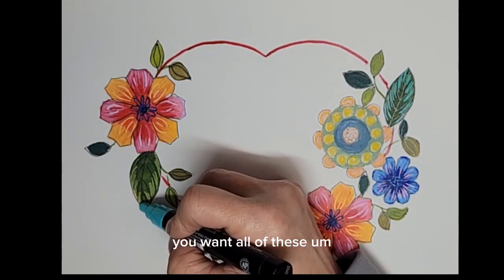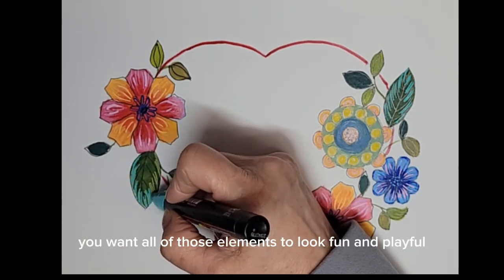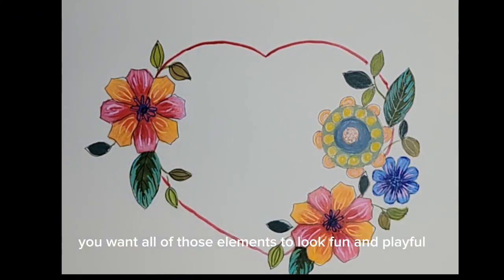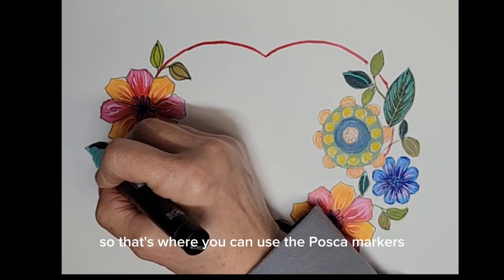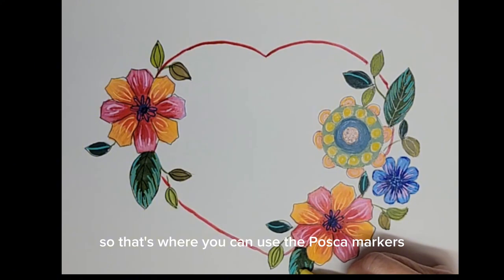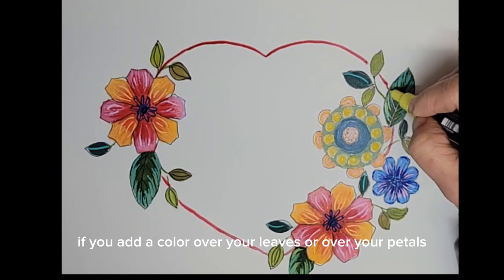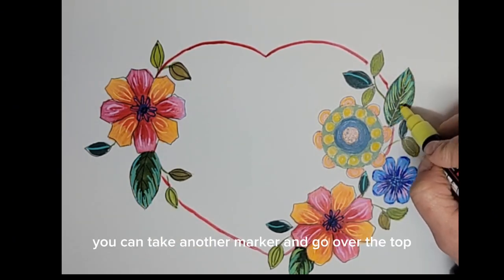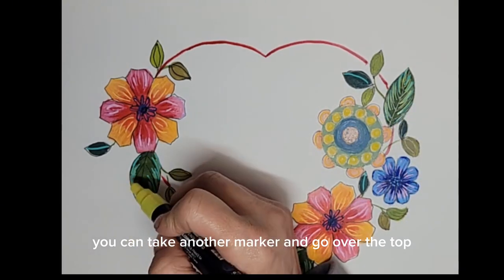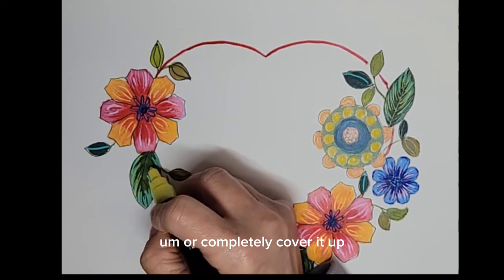You want all of these elements in this Doodle Valentine art to look fun and playful and colorful and to have their own personality. So that's where you can use the Posca markers in different shades and just keep adding. And the great thing about them is, if you add a color over your leaves or over your petals and you don't love it, you can take another marker and go over the top and blend that out and soften it, or completely cover it up.